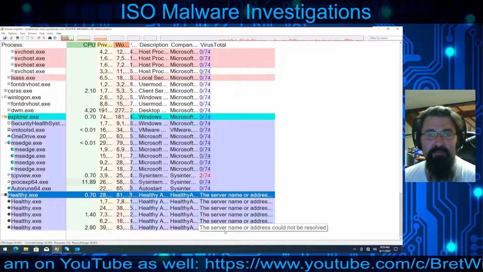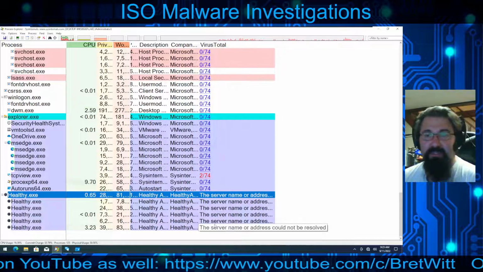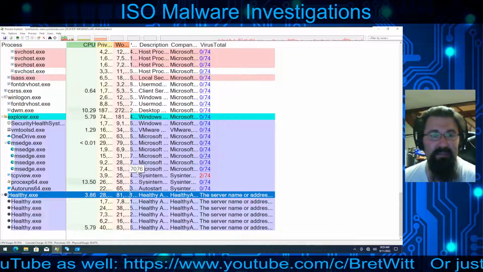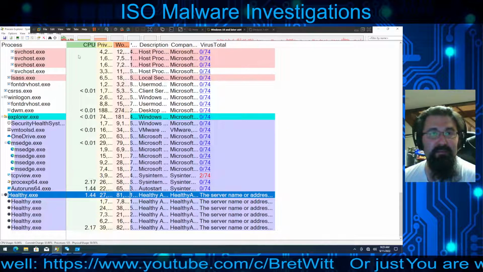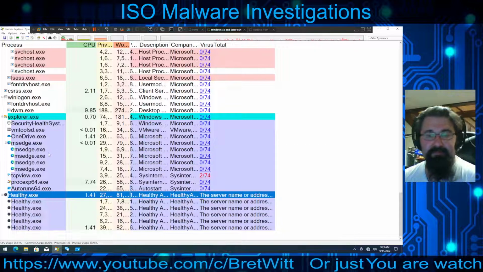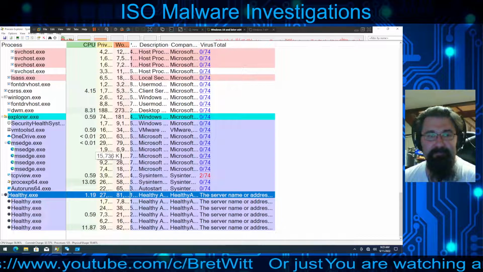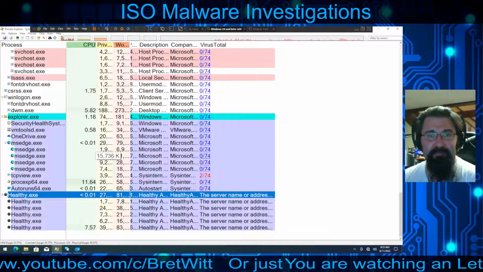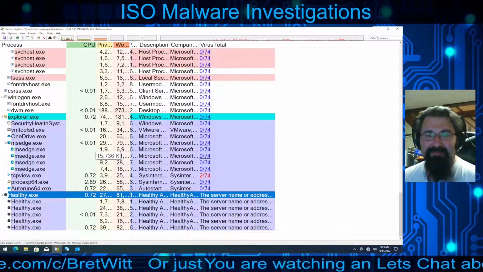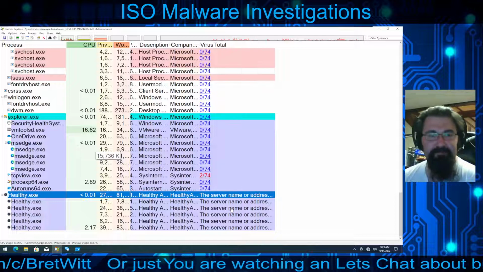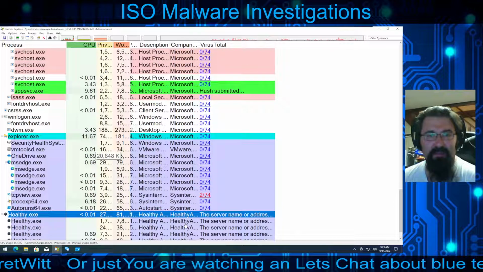And of course, we can't get the VirusTotal information. It's because I disconnected the network card. Well, screw it. I got my VPN running, so... There.